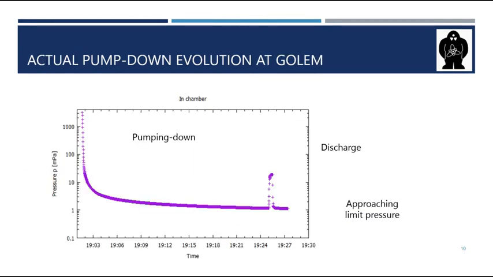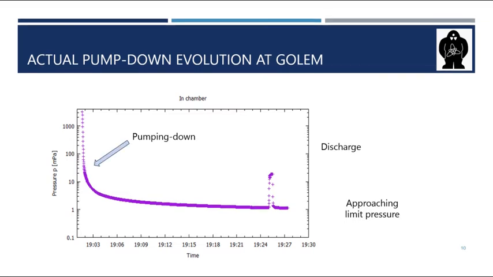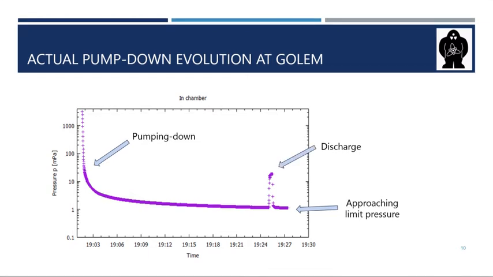This graph shows an actual pump-down process measured at tokamak GOLEM. Just like before, logarithmic scale was used for the y-axis representing pressure. The graph shows a gradual pump-down process done as a preparation for a session with discharges. Notice how the graph is getting less and less steep as we approach the limit pressure. The peak on the right side of the graph was measured during a discharge. The working gas was injected in the chamber, the discharge happened, and finally the gas was exhausted from the chamber.